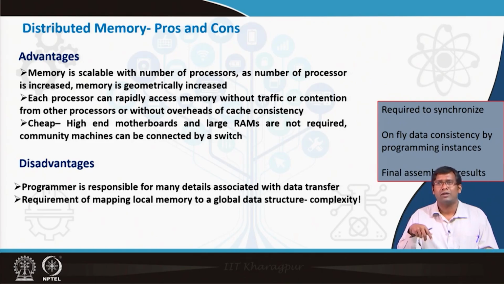So, synchronization is required. On-the-fly data consistency may have to be ensured, like when solving a Laplace equation: while doing the iterations for the matrix solver for the Laplace equation, you have to see that the T field, or temperature field, is consistent. So, you need to do data transfer or check some of the data consistency on the fly at different programming instances. And finally, the results have to be assembled using some mapping to a local memory.